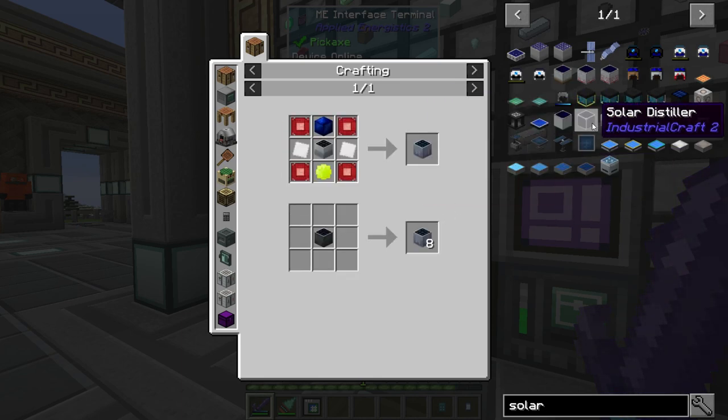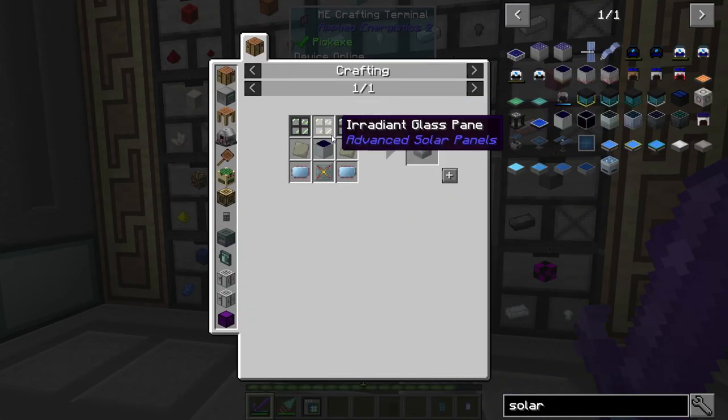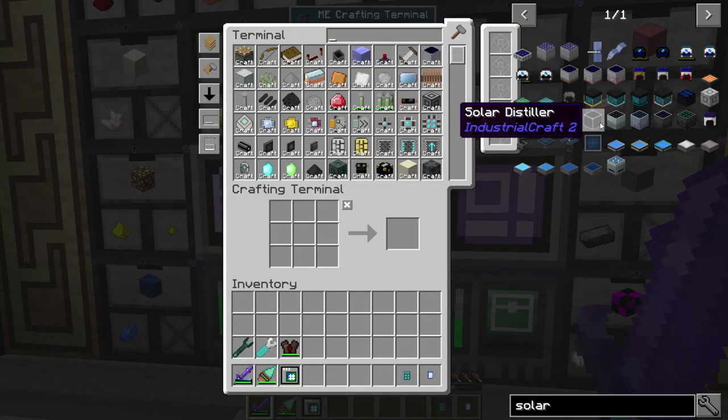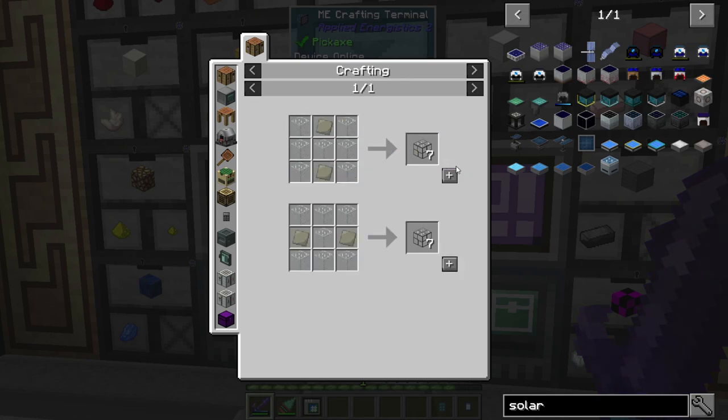So that is what I'm doing. We're going to go to work on that. So let's take a look at the advanced solars. Actually, let's do some crafting first. Advanced solars here. We need stuff so we can actually make stuff for the recipe.